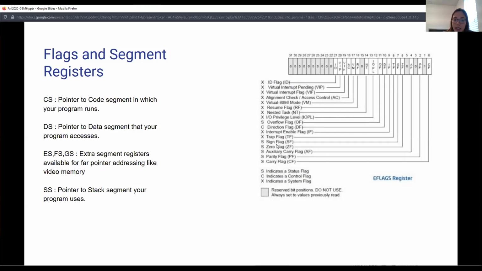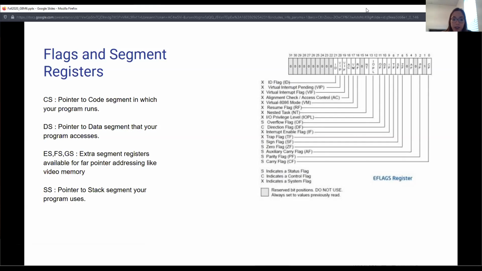That's something to pay attention to, because comparison operations in the background do a subtraction operation. If one value subtracted from the other equals 0, then those 2 variables are equal, and that zero flag would get set. The carry flag would get set on arithmetic operations.